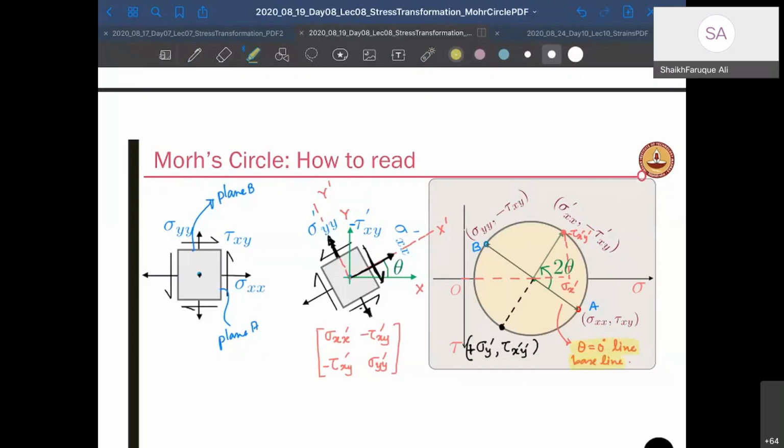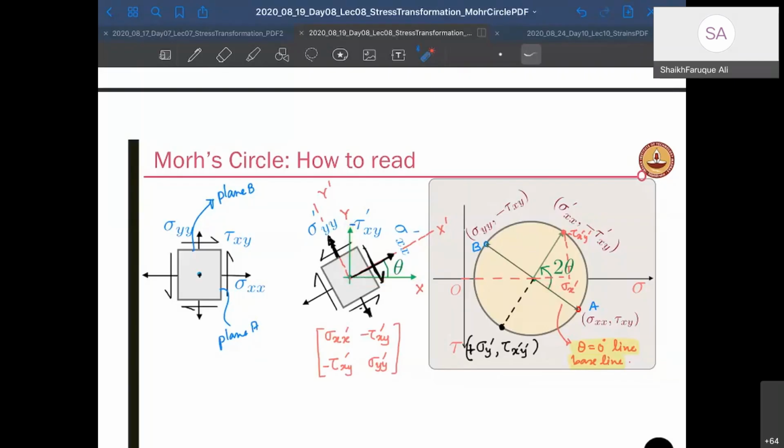So your x-axis doesn't form the 0 line. Please note this. The x-axis on the Mohr circle is not always the 0 line. The 0 line can be something else. So if I have my base element, that's my baseline in the Mohr circle. Now, if I have been asked to find the stresses at an angle theta from your baseline, this is my element which makes an angle theta with the base element, right? So I have to go 2 theta here.